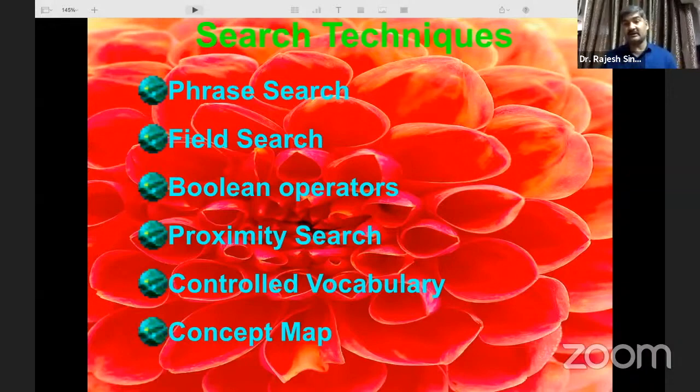That could be by 10 words, by 5 words, by 20 words, in one sentence, in one paragraph, or in one page. That means in some cases, when you find it very difficult to find precise information, and whatever you are retrieving is not relevant or even partially not relevant, in those cases you can use proximity search and find all the terms you are looking for in close proximity to each other, on the basis of proximity decided by you, right?